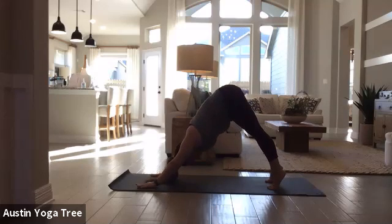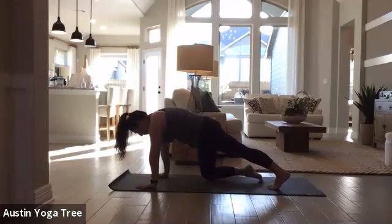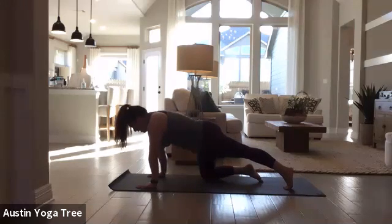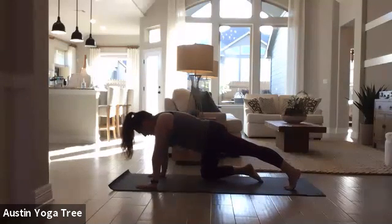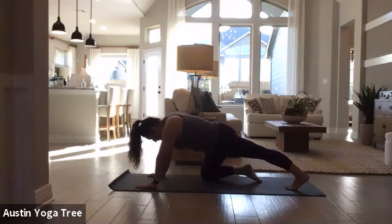Inhale, roll forward to plank pose, and drop your right knee down to the mat. With your left toes tucked under, take a nice deep breath in the nose. And exhale, press through your left heel here. Press your left heel back towards the back of the mat, elongating your calf muscle, getting a nice stretch through the calf muscle.